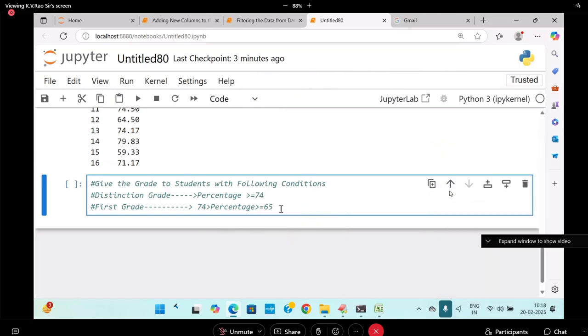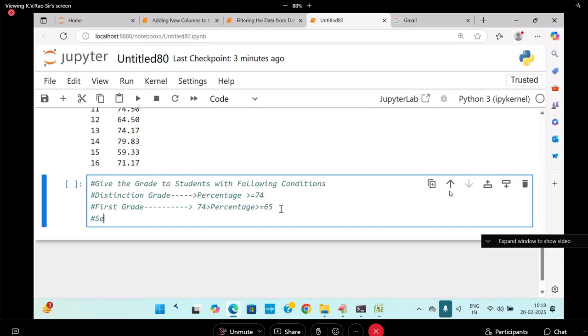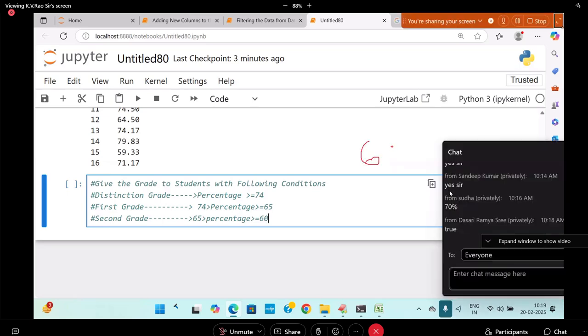Next is called what? Second division, second grade. Percentage is 65 greater than, percentage greater than or equal to 60. Suppose your percentage is 62 or 63.